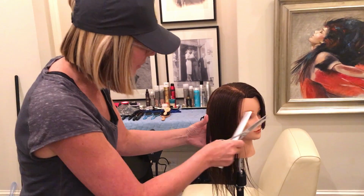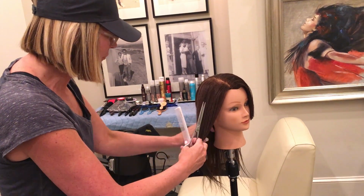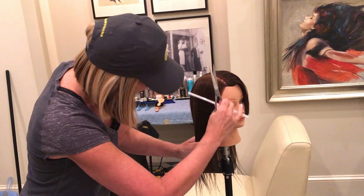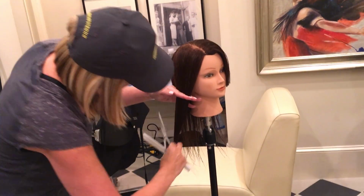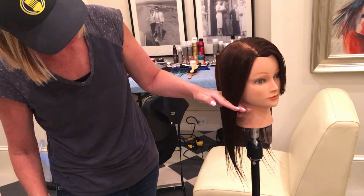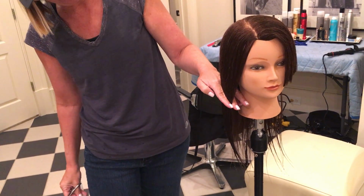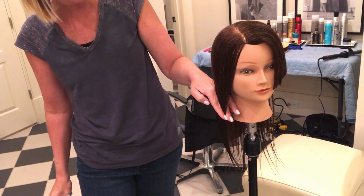Now, also remember, one rule of thumb for the tip and the trick is the depth of your finger and the pitch of your finger truly determines your bob. So as you're combing the hair, no matter where you go, when you put your finger in, you always want to make sure that the pitch of your finger and the tension that you hold is the line of the bob in which you want to cut.